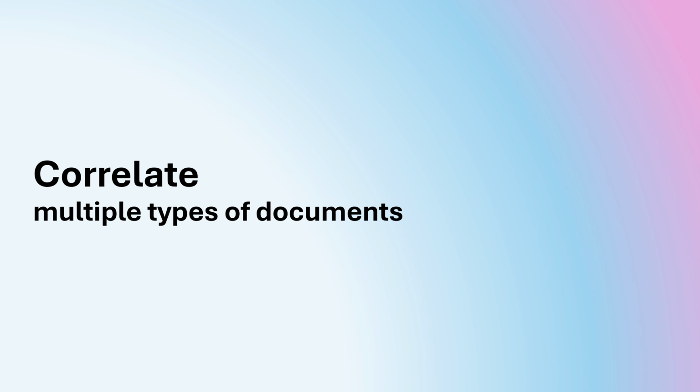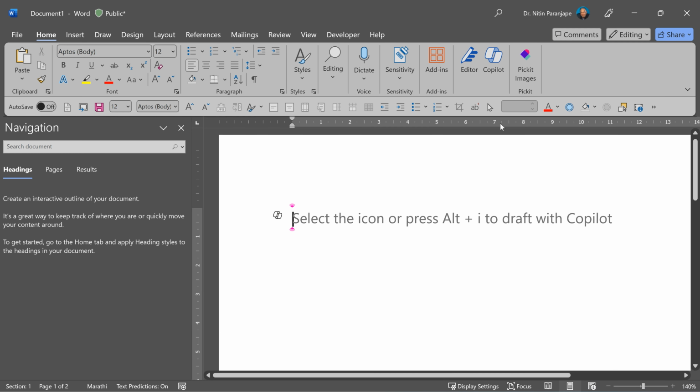But typically the button is in the Home tab, and in Word, in the body text itself, there is a Copilot. So if it's something about the document which is open, you do it here. If it's something in the context of the document, you do it here. Both of them work, no problem. So what happens? Here, I'm asking it to refer to a document, a PPT, which has corporate goals defined. And then I have a proposal for partnering with another entity. I want to see, is this partnership aligned with my goals?